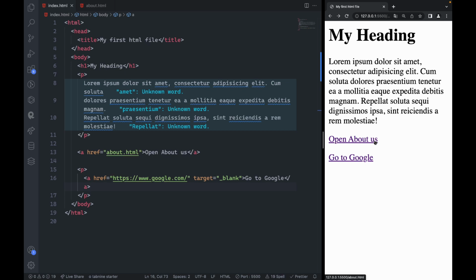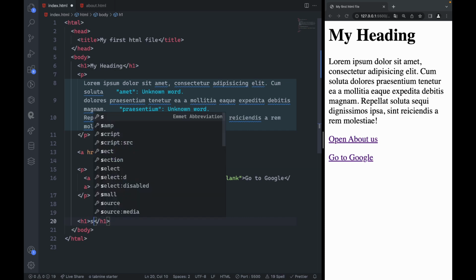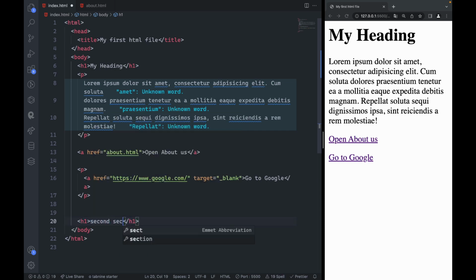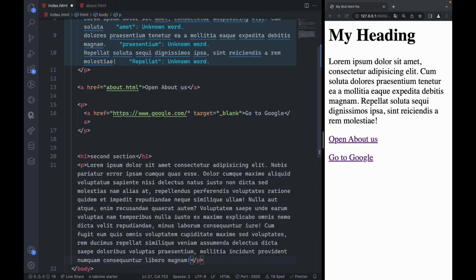Now let's talk about what if, when someone clicks on this link, you want to open a specific section of the same page. How do you do that? Let me go ahead and create one more heading here, second section, and a long paragraph, with lorem ipsum of 100 words of text.